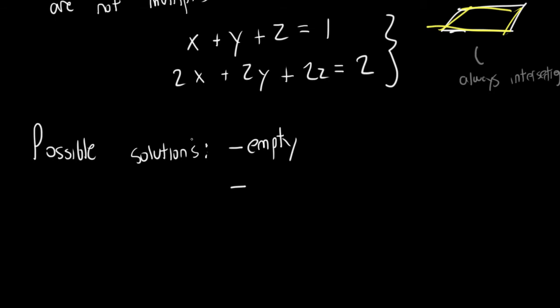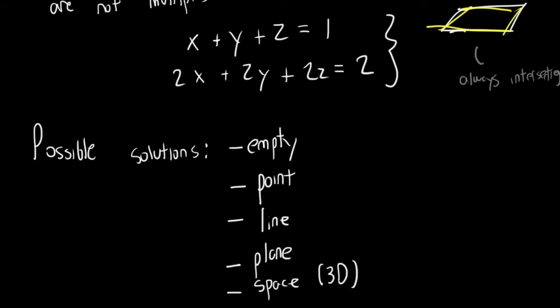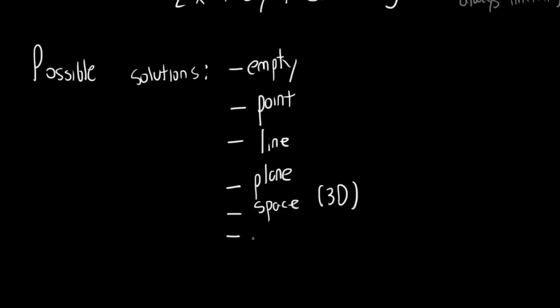So it could be empty. It could be a point. It could be a line. It could be a plane. It could be space. So this is the one for 3D. And then you can have all the other options, right? So everything, so on and so on as you go through your dimensions. If you go to 4 dimensions, fifth dimension, you have all those other options that are going to be available. We won't bother to focus on talking about those. And you just have them, going on forever.